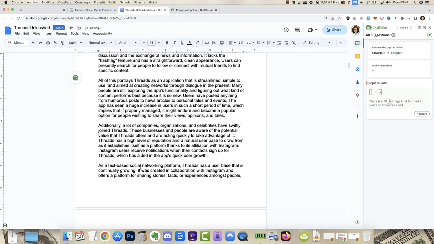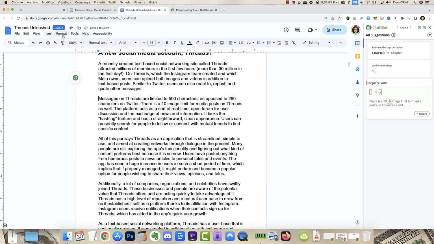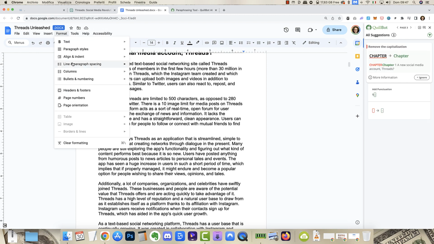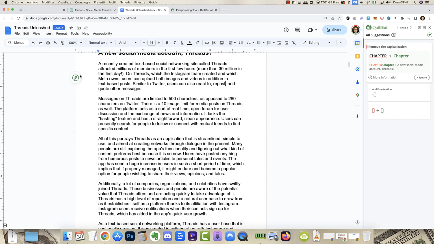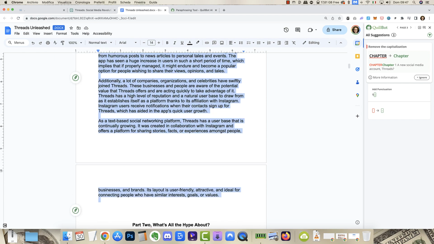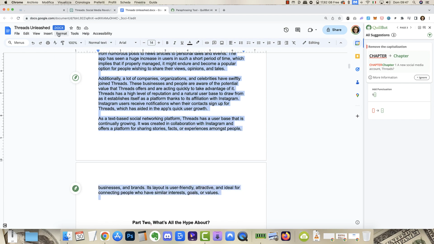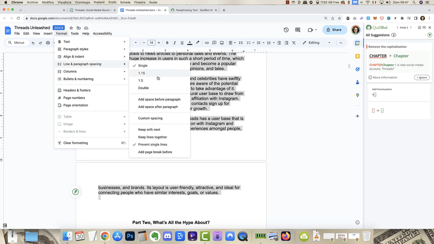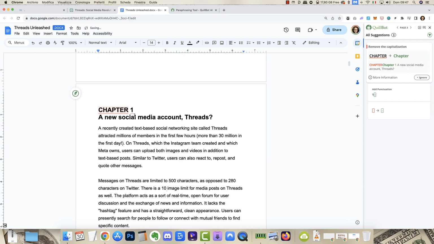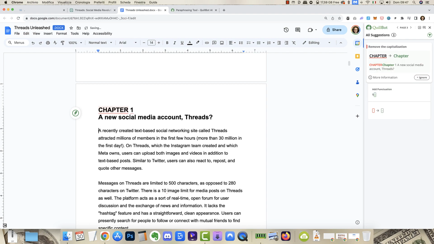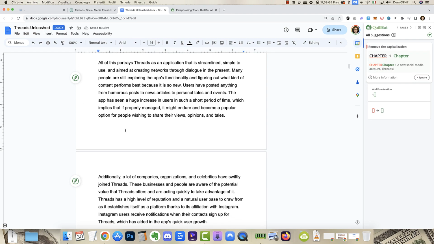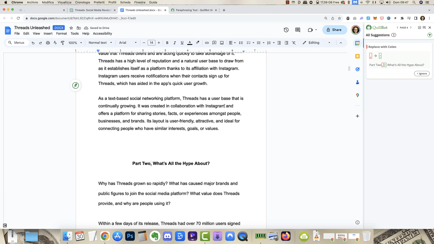If you prefer readability, you can bring it again, selecting the text, to 1.5 for example. To make it less long and more readable, you can do, for example, line 1.5, and you see that now it is better this way. Okay, it's more readable, there's more space.